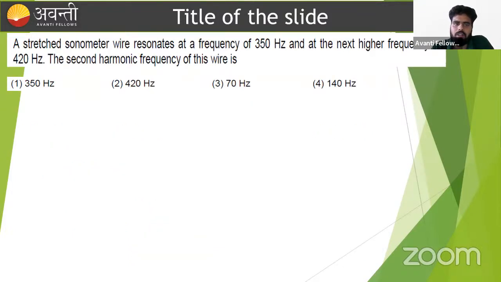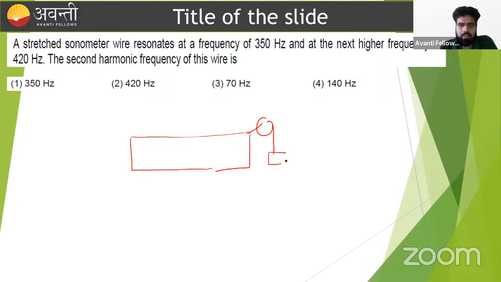Here the question is based on the sonometer experiment. Actually, what happens in a sonometer? There is a table, and it is attached with a pulley, and we attach some mass here. We can change the value of mass. A fixed point is given, and we can fix our string at this point and this point. If we put the mass here, the tension is going to change, and the frequency of vibration in the string is also changing.